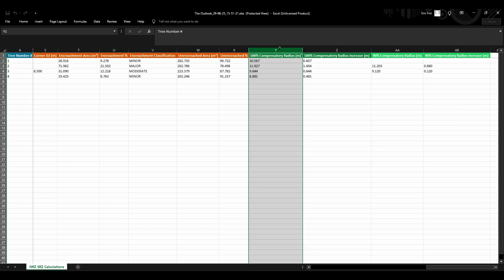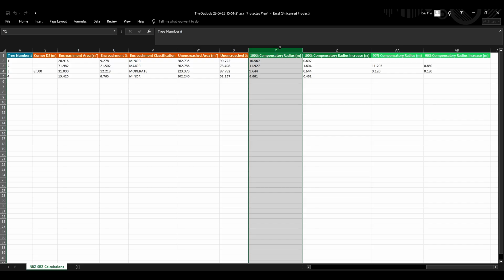But I'll give you both numbers, because the old standard, the 2009, said you were allowed up to 10%. And arborists like me used to argue, well, if you're allowed 10% on an encroachment, why not 10% on every tree protection zone or notional root zone? It's good enough to give it away because there's a concrete path. It's good enough to give it away every time. So, there's a bit of a funny argument, and that's probably why they changed things now. So we're going to give you both.